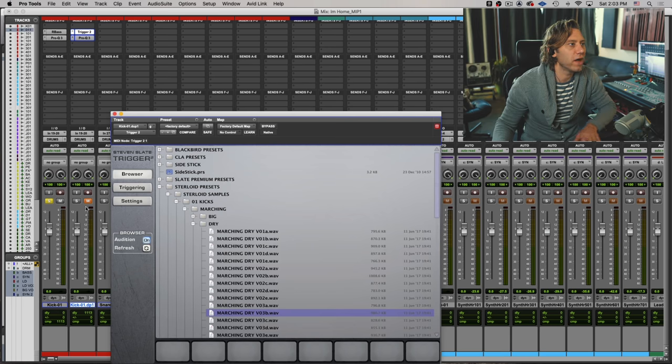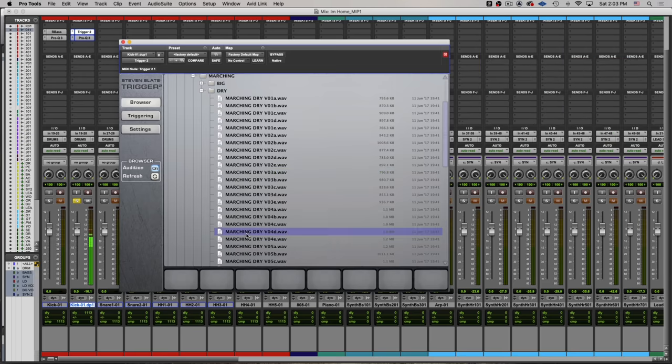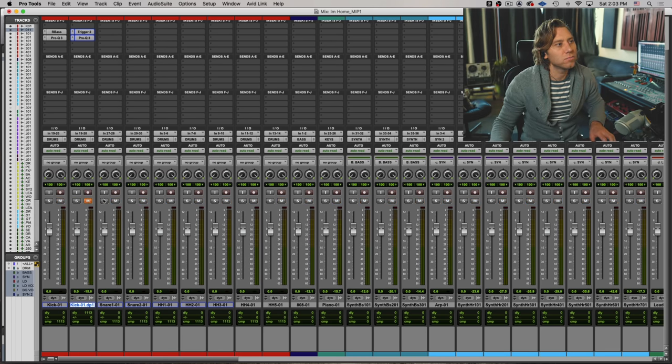Let me listen to it real fast. Right there. And these are just kind of marching drum samples, but underneath it, when I need it, it will bloom the kick even more. So right now, I don't need it, but it's there. Let's move to the snare.